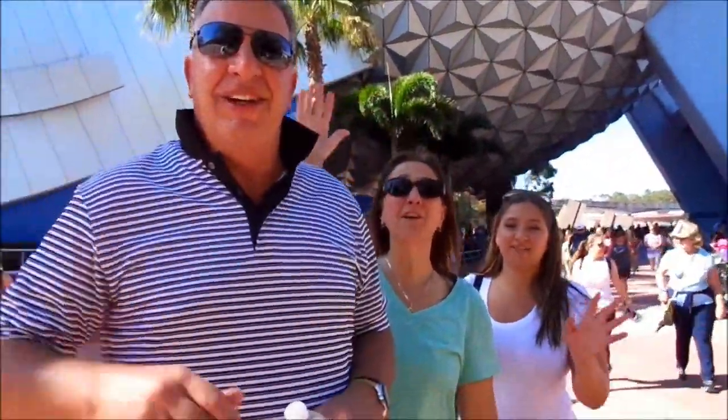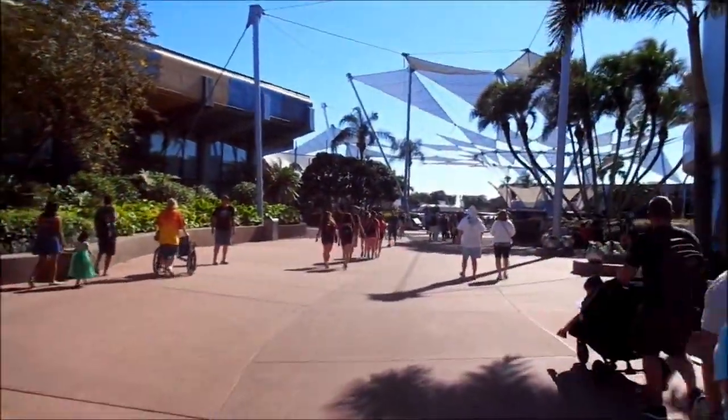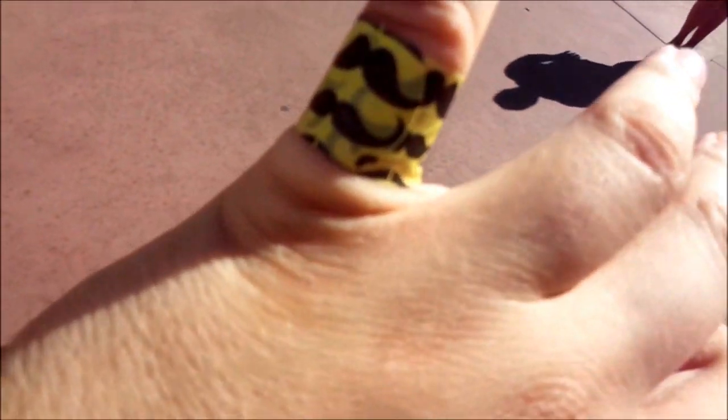And also today is the rest of my family. Hi, how you doing? We're at Epcot. Great time. They're going to be joining me for the rest of the day at Epcot. And really nice day. So before we go into the Festival of the Arts at Epcot, which is right over there at the World Pavilion, I do want to give a shout out to Abby, Gracie, Alana, and Bella.